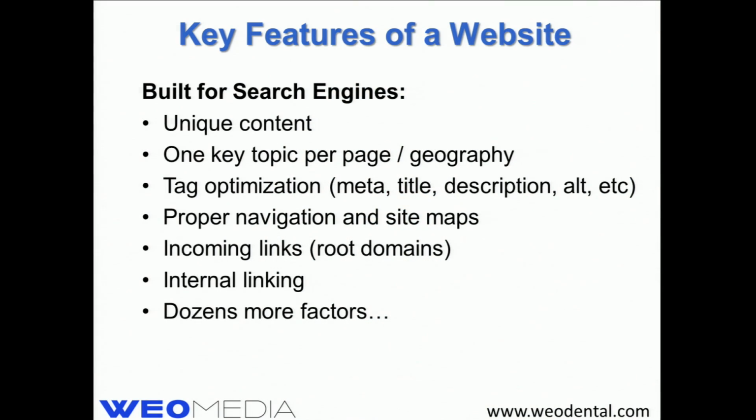Also, search engines like one topic per page. This is something you can implement yourself. Take a look at your website. If your site says, here's all of our procedures, boom, boom, boom, if you're a general dentist maybe you list eight different cosmetic services, or if you're an oral surgeon or a periodontist maybe you're listing TMJ and extractions and implants and all this kind of thing. If you have a list of services, for the people audience, that's okay. We understand the context. Search engines get confused.